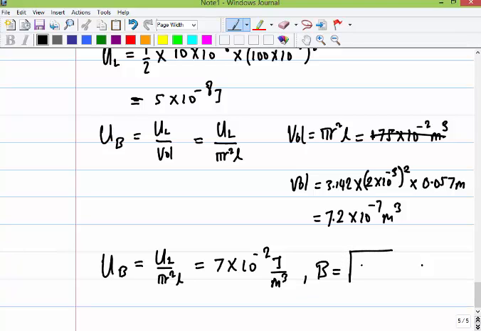So B is the square root of 2 times the energy density times mu naught. So calculate the magnetic field and tell me what you have. 4.2 times 10 to the negative 4 Tesla. That will be correct. That's what I have here. Very good. So I think we've calculated the entire thing that we need to calculate, so I think we are good.